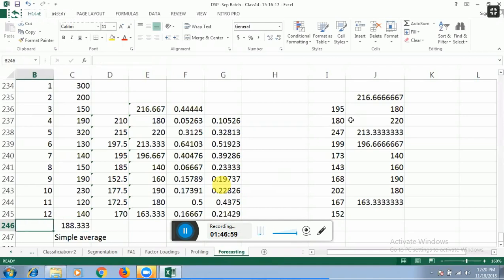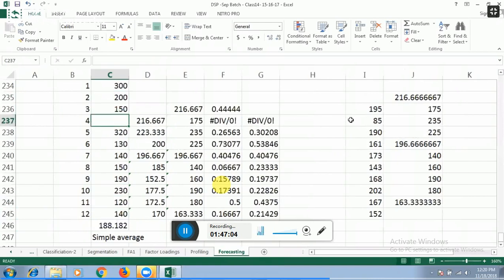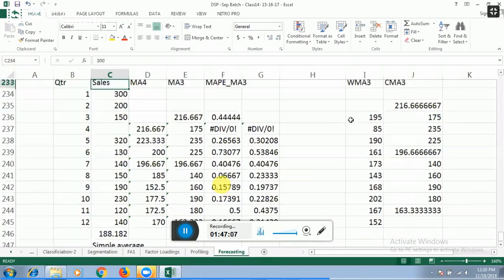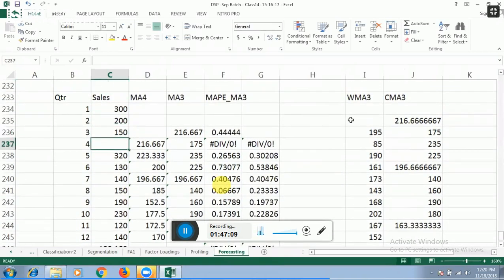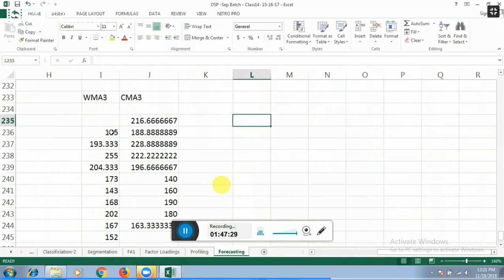I have mentioned moving average many times. Suppose sometimes a value is missing in a time series. Instead of taking an overall average for missing value imputation, we take an average of the last 3 or 4 values or something like that. Instead of taking some arbitrary value, we take the moving average of the previous values and impute that value. This is the process, not only for imputation but also as a technique.